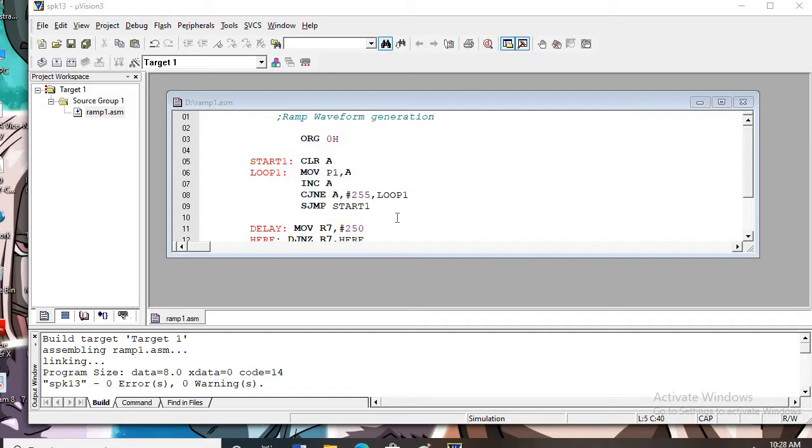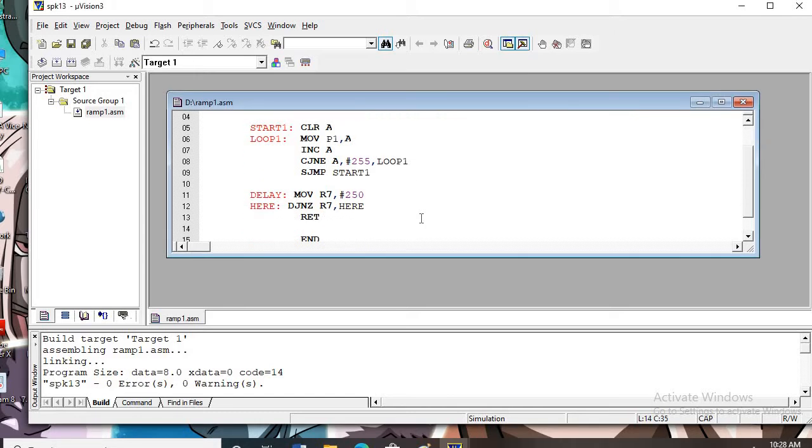Now, actual delay we don't want here, but just for the sake of it, if you want to insert delay somewhere, then you can add it. For that purpose I have written that delay loop also in the program. So in between you can have a small delay: R7 250 counter, DJNZ, 250 times. At actual I have not used it in this program. This is a very simple illustration.